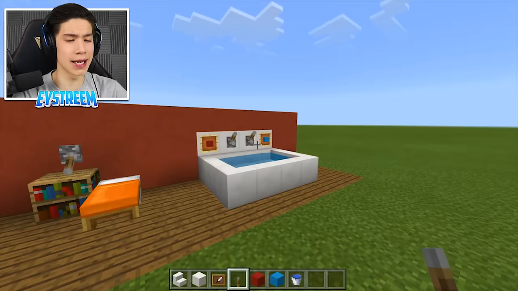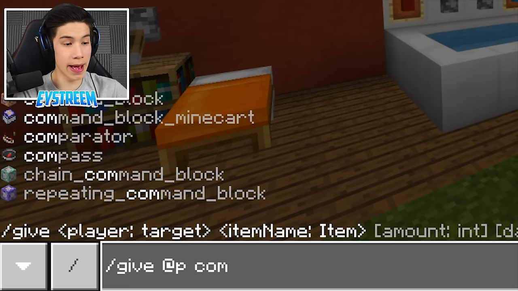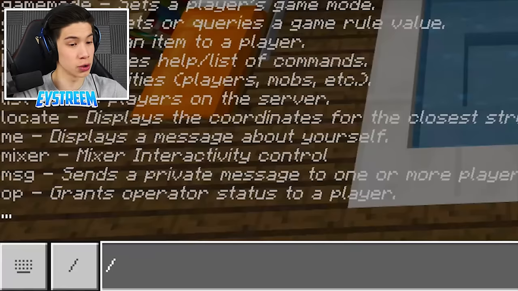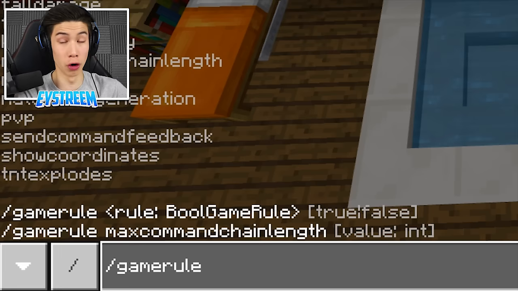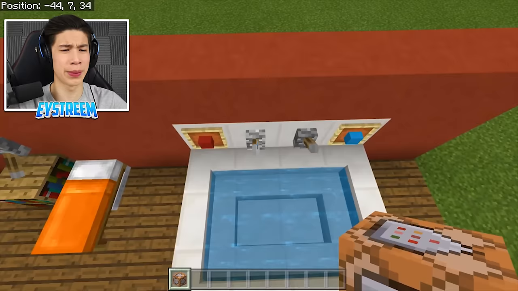So to grab one of these, guys, it's super simple. Do slash give @p command_block in your chat, and then go ahead and hit enter, guys, and you will be gifted with one of these beautiful blocks. Then, guys, you want to do slash gamerule showCoordinates true, just like that, guys, and hit enter. And as you can see in the top left-hand corner right now, it is showing my coordinates, and that's going to be super important for this build.